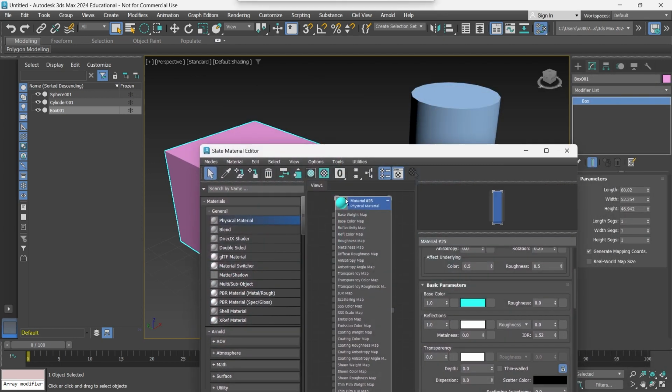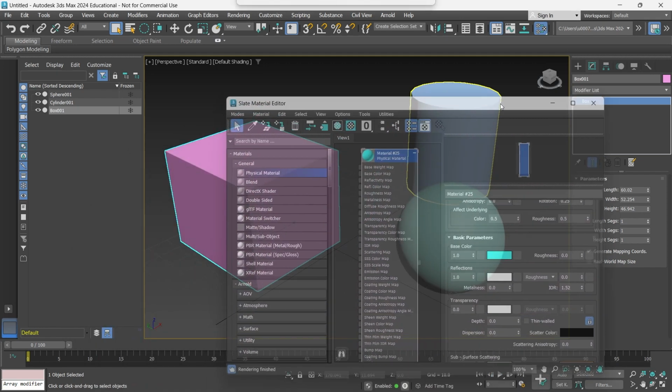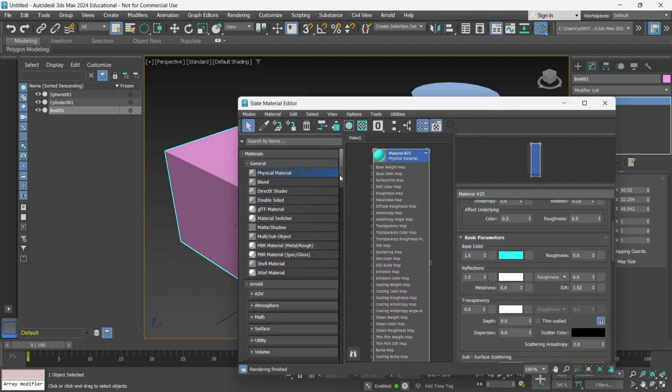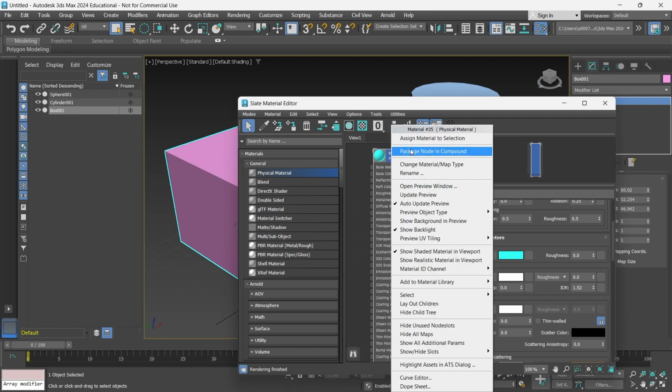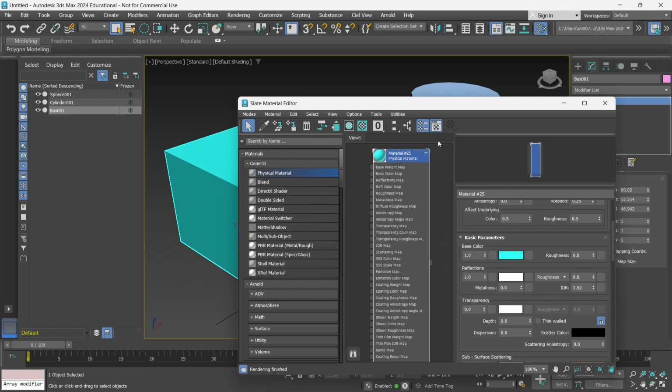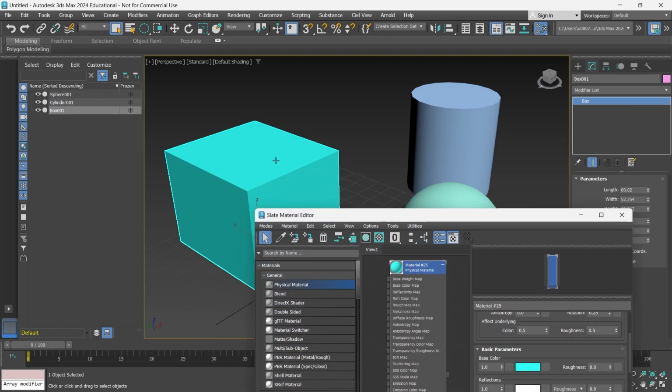And what you'll see is that it hasn't actually affected any of the objects in my scene. That's because even though I've created a new material, I haven't actually assigned it to any objects in my scene. You can have one material assigned to more than one object. The way that you assign it is we select the object, and we right click on the object, and we say assign material to selection. And now that object no longer has its preview color, it actually has the material we've created.